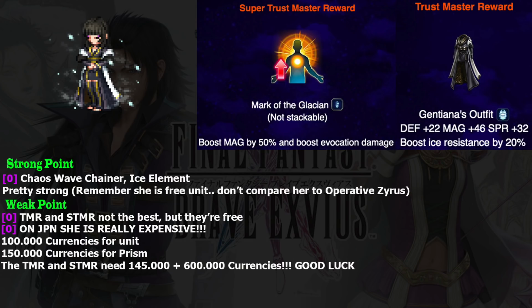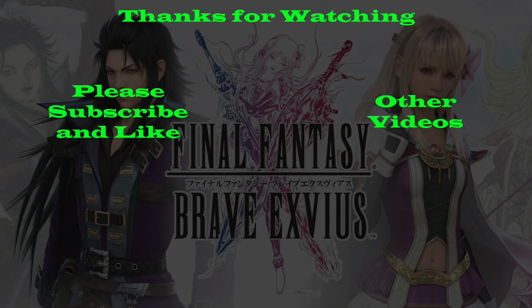Okay, for Final Fantasy 1 we get Garland, Final Fantasy 3 we get Hein. Yeah, you can check it on the XVS Wiki, but very nice for a free unit. Okay, so I think that's all you need to know about this banner, guys. Really nice and happy to see Noctis back again in the game.